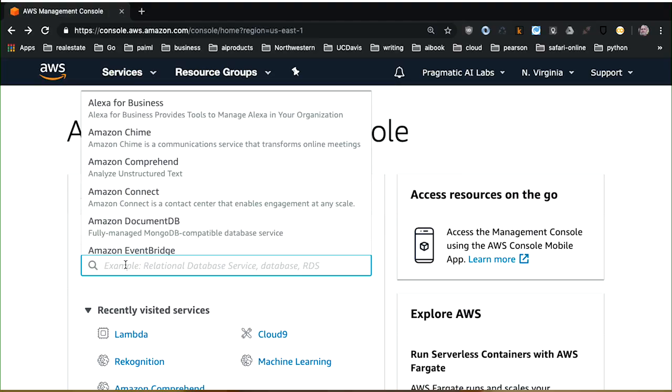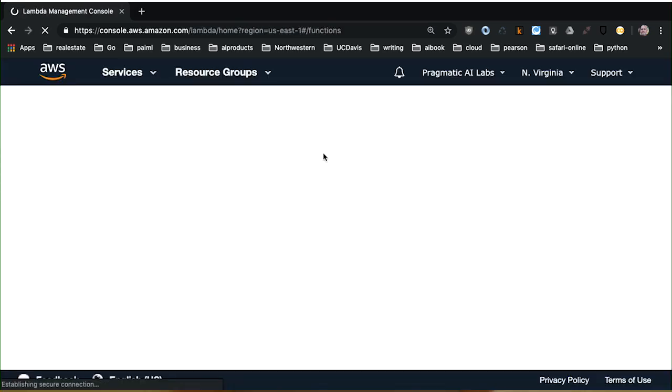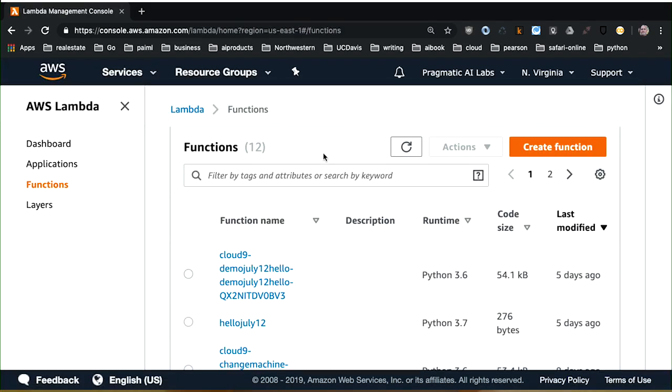All right, I'm glad we're ready to start creating a console Lambda function. To do that, we'll first go through and type in Lambda, and that brings us this option of run code without thinking about servers. The Lambda console comes forward, and you can see from the left here there's a dashboard, there's applications, there's functions, and there's layers. And really the takeaway here is that you can decide what level of abstraction you want to do.